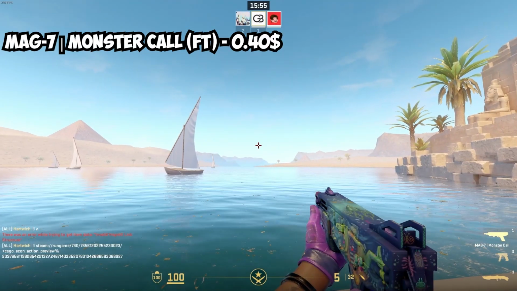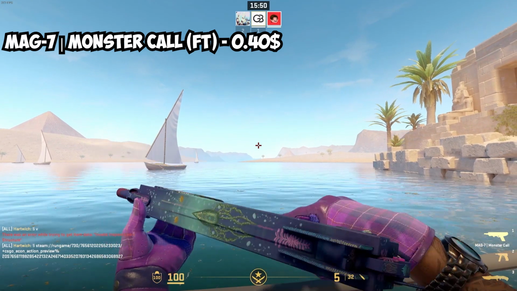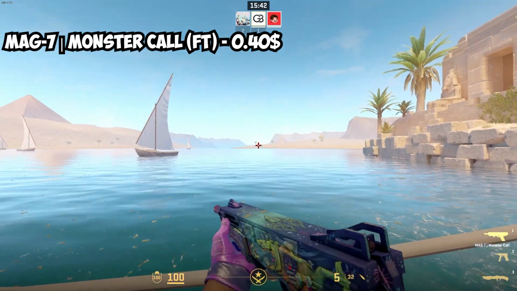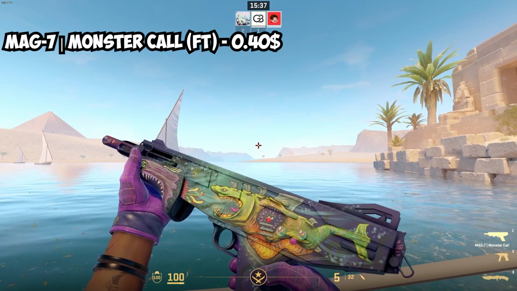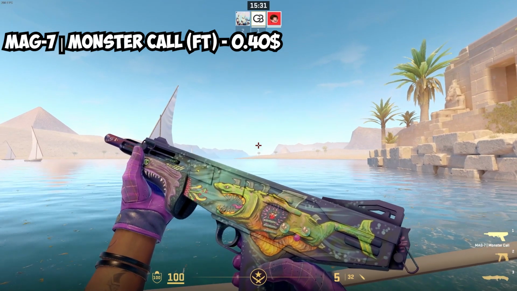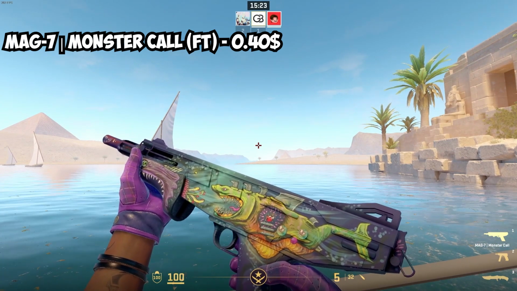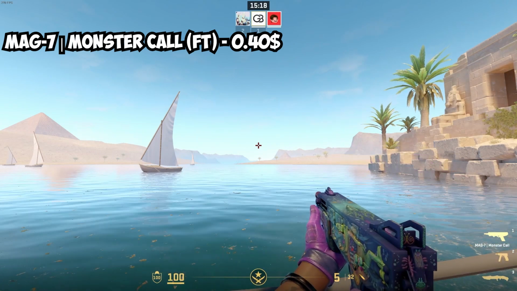Now to the MAG-7, we have the MAG-7 Monster Call, and this one in field tested is only 40 cents. We really don't have that many purple options here, or any at all really, except for this one, which is the closest. So once again, I chose a skin which mainly has blue, different types of blues. You got some light blue, some dark blue, and also a little bit of purple at your left hand, sorry, at that shark monster, whatever it is, the thing which comes out of the mouth, I guess. That has some purple to it, and this one in field tested condition is only 40 cents.